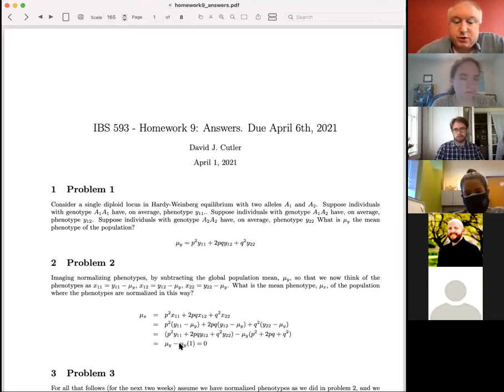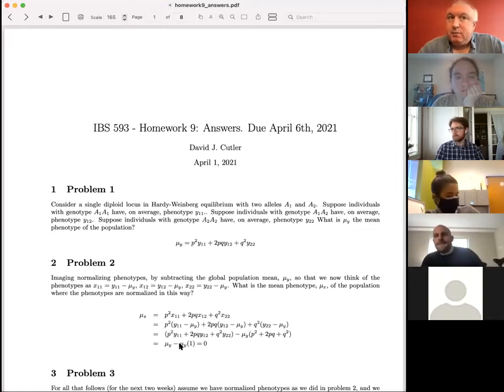And you can always do this. There's no reason you can't take any random variable, subtract off the global mean, and now have a new random variable that has mean 0. It's a trick that you should just keep doing as often as you can. Is this clear to everyone? So when you approach this homework, make sure you have a global mean of 0. If you do not, oh my God, are some of these equations going to get bad for you? Don't even hope. Maybe if you're great at this, you'll get through it, but it will be orders of magnitude easier if these means are zero.